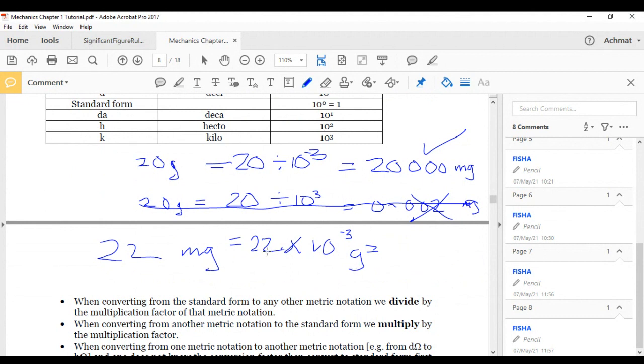Or you can say there, it will be equal to 0.022 grams. Okay, so that will also be correct. And this makes sense now. Can you see here? 22 milligrams and 0.022 grams. A gram is definitely bigger than a milligram. So if you have so many milligrams, you must have a smaller amount of grams. Right? You must get a feel for the values to make sure that you don't make a mistake.